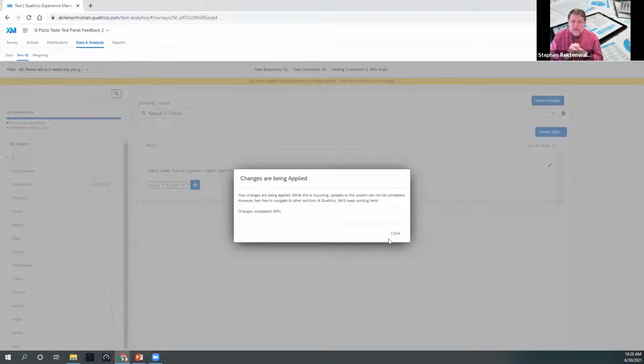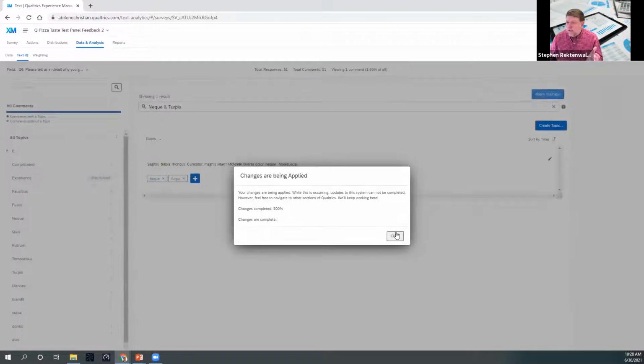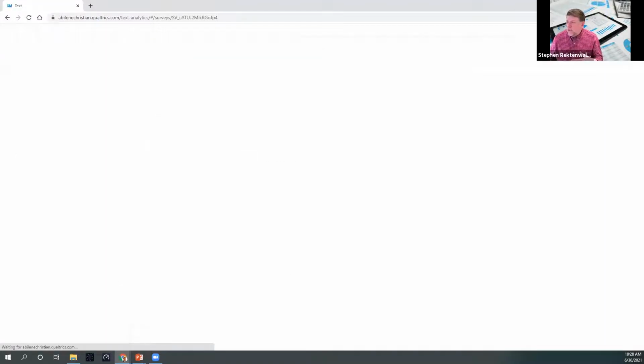I checked back on it about an hour after I did it, and it still hadn't finished. And just adding ones with the letter E as a part of that took quite a bit longer to set up. So I'll show you what that looks like, but I'm not going to apply that change. This one just took a moment because that was a small change within that coding.